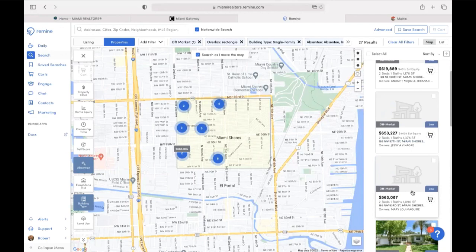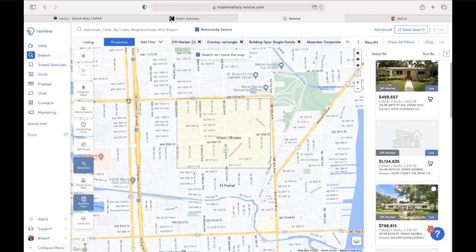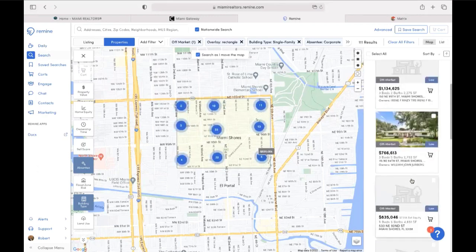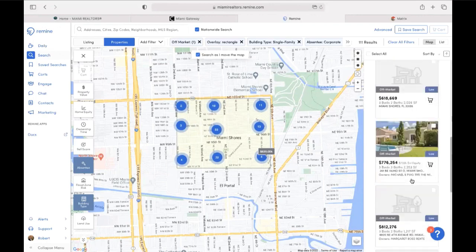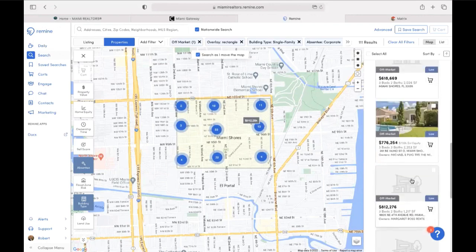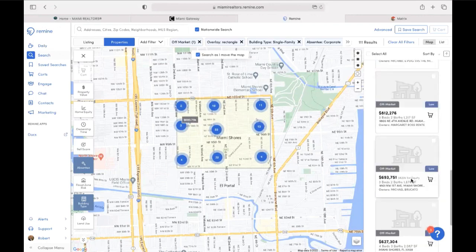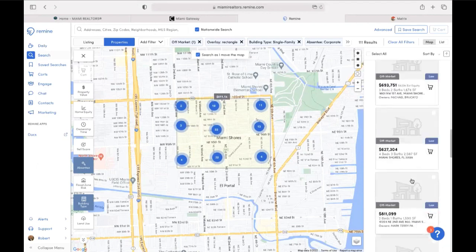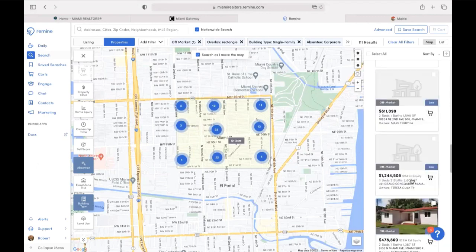Now, if you go absentee corporate owned, these are most definitely investors. These are people that used their LLCs and their corporations to purchase these properties. They are not entitled to claim homestead exemption if they bought it with their company.